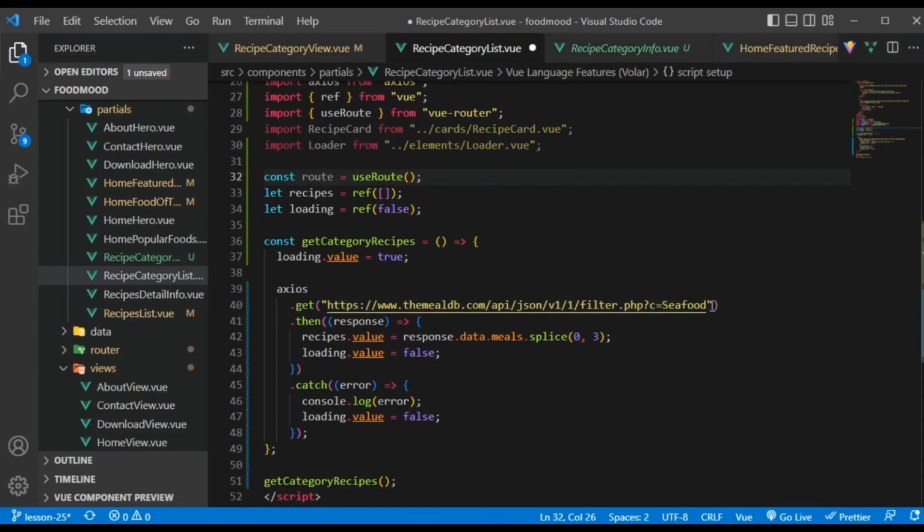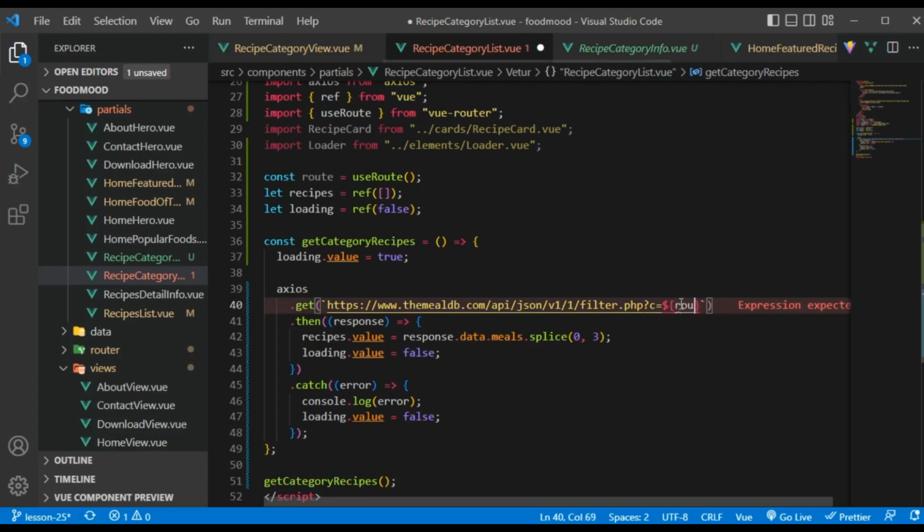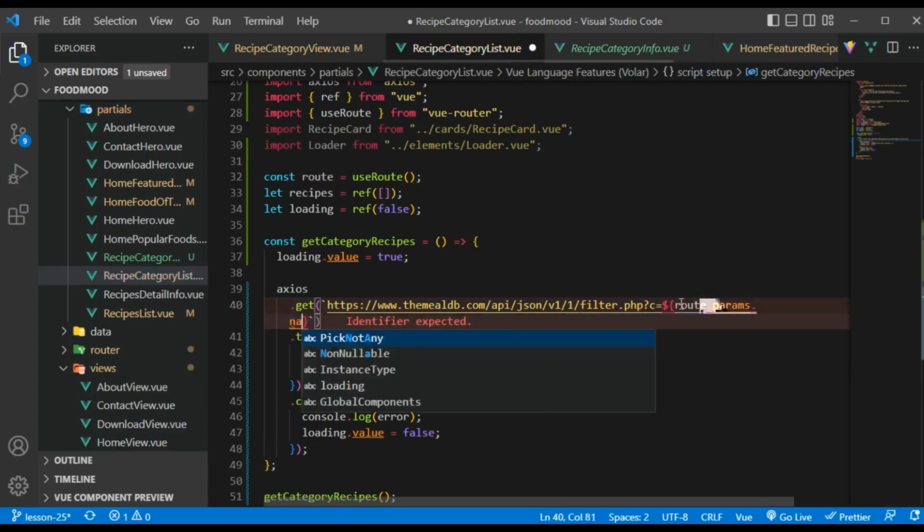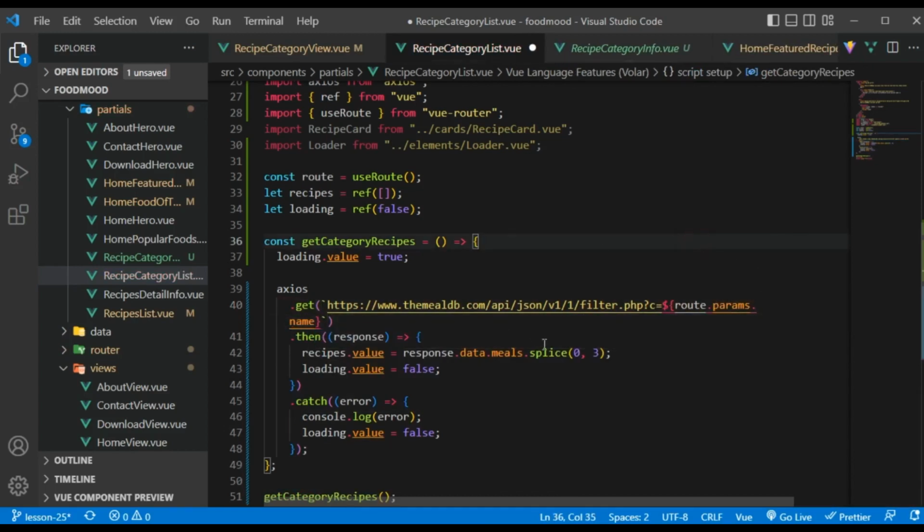So I'm going to use template tags right here, remove this seafood, and say route.params.name. That should get the parameter name, and depending on the route should give us what we need. And I'm going to remove this.